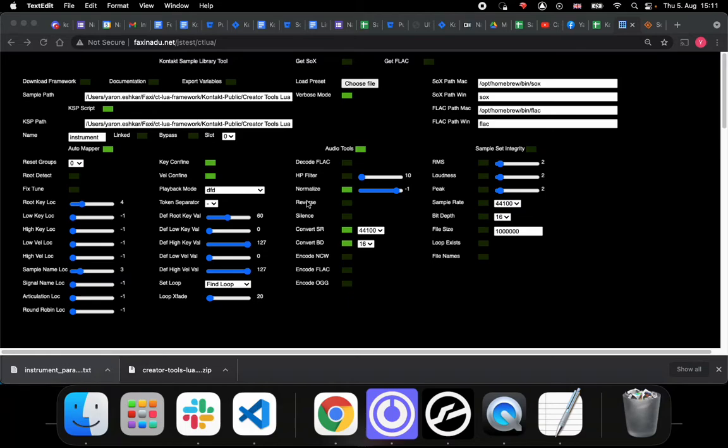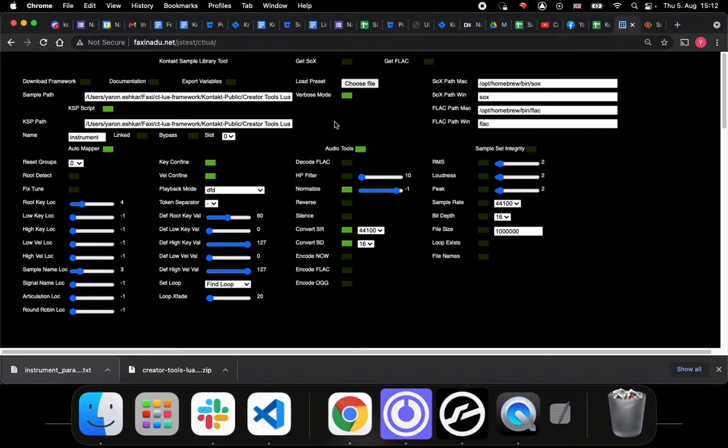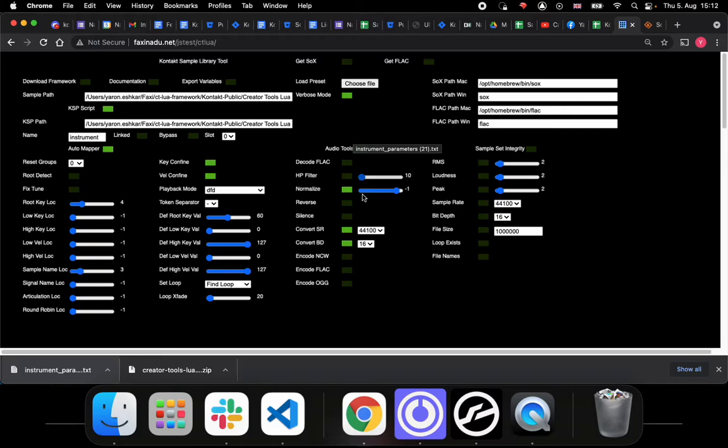It's not the actual script itself that we will be running. We're just preparing a list of instructions for the script, right? Like different things that we would like it to do. So again, we mentioned that now we would like to manipulate the audio. We would like to map the samples, and we would like to set a KSP script into our instrument. So we can basically just go through this and do all this.